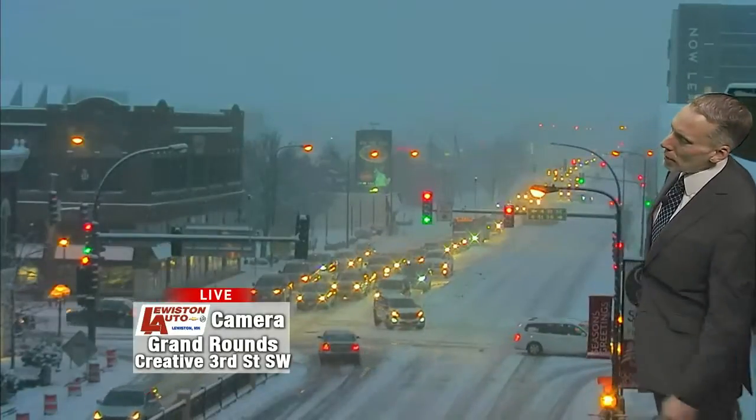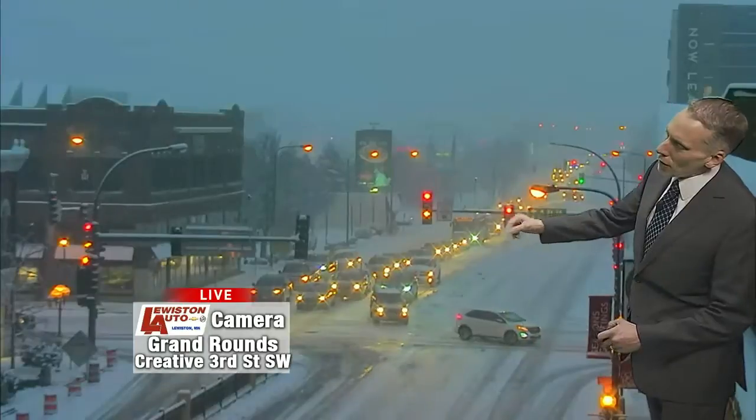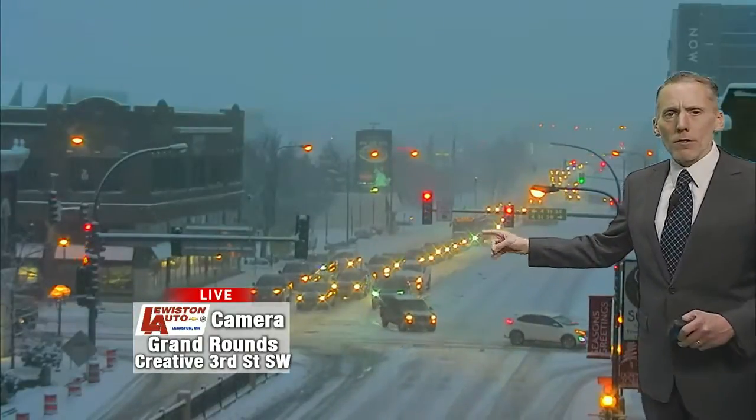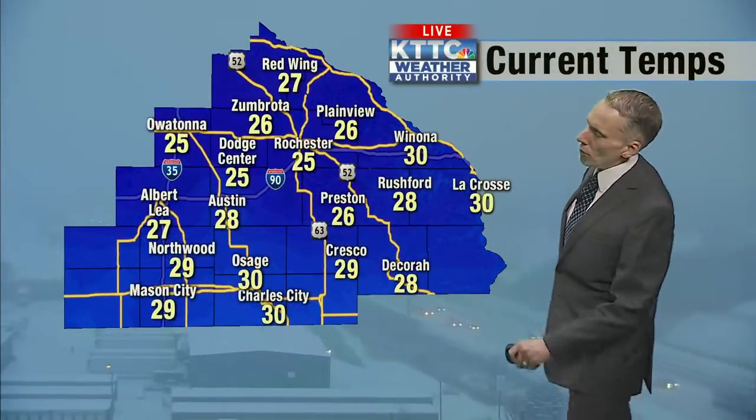Here's the snowy landscape. This is looking at the traffic. This is from one of our newest cameras, our Lewis Donato camera. From Grand Rounds, looking southward along South Broadway, light snow continues to fall and snow-covered landscape. And we certainly see reduction in visibility, so that's another thing to consider. You're out in open country, you see that snow coming down, and you can't see as far because of the snowfall and the low clouds. And 3/4 of a mile, the current visibility here in northwest Rochester.